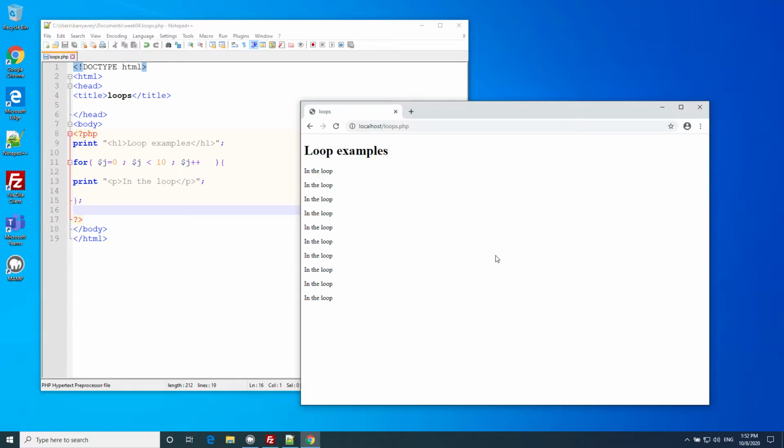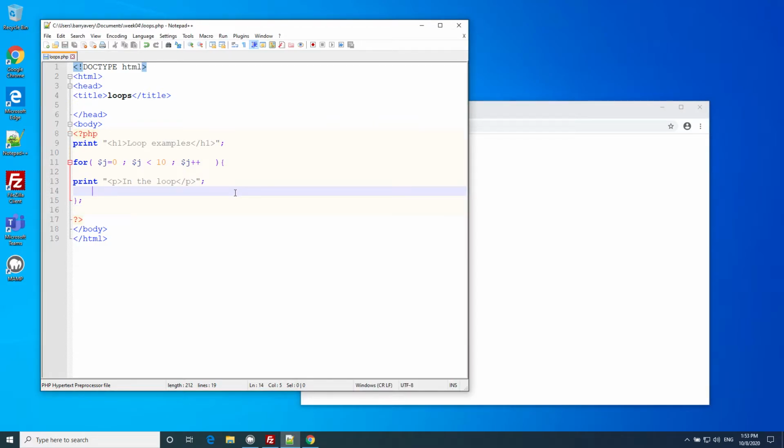And there you go, you can see it's gone round the loop over and over again, and every time it goes round the loop it's just doing this print statement. As we're going round the loop you can see that J's value is changing until we get to the point where J becomes 10, and then at that point that condition evaluates to false, and we drop out of the loop.